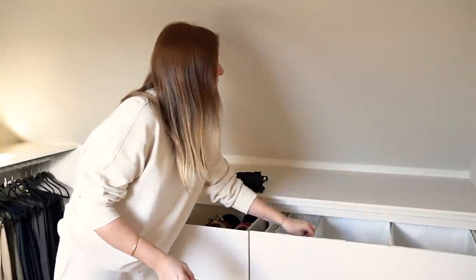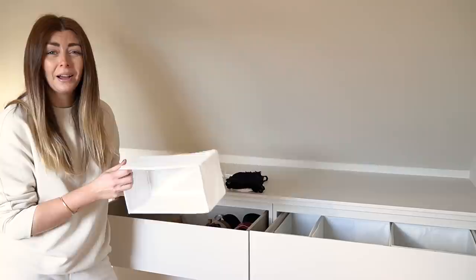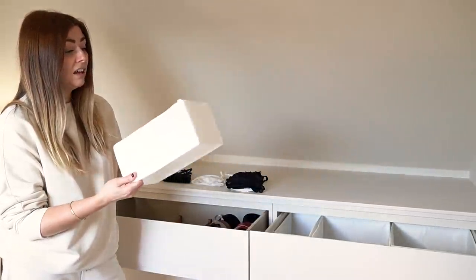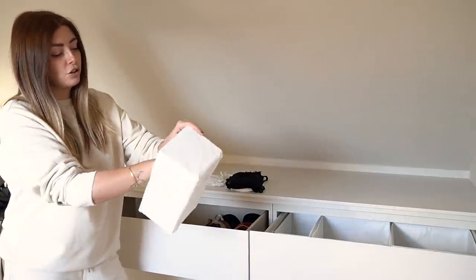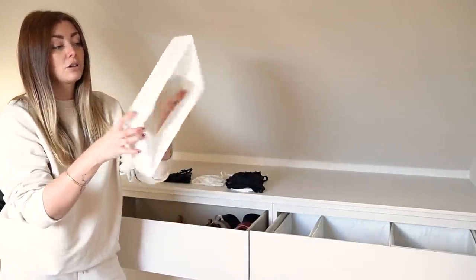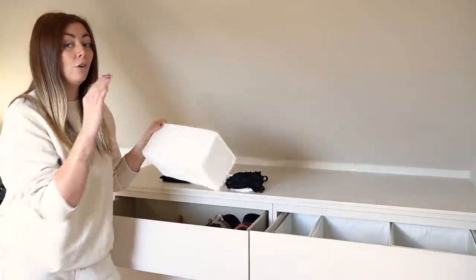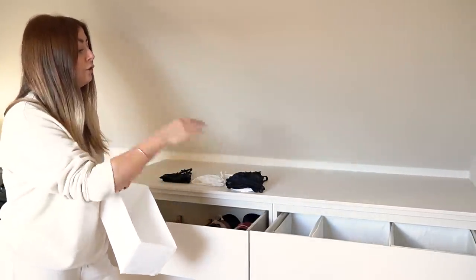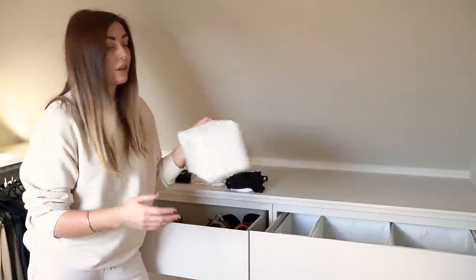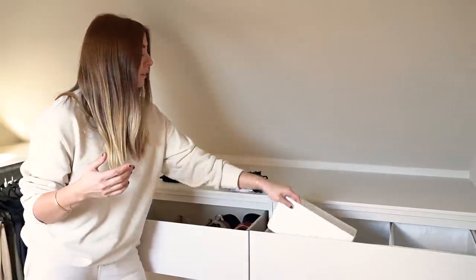Now, the other thing that I have are these. These are just from IKEA. These are called Skubb, I think, which is a really unattractive name. They're collapsible actually. If I just show you, they zip at the bottom. They come flat packed, as with everything in IKEA, and then you just zip them together like that. These ones are designed specifically for Malm, which is what I have here. I have two four-drawer Malms, which we've stuck together and put the MDF top on. Those are really good for separating things like underwear, socks, bras, that kind of stuff.